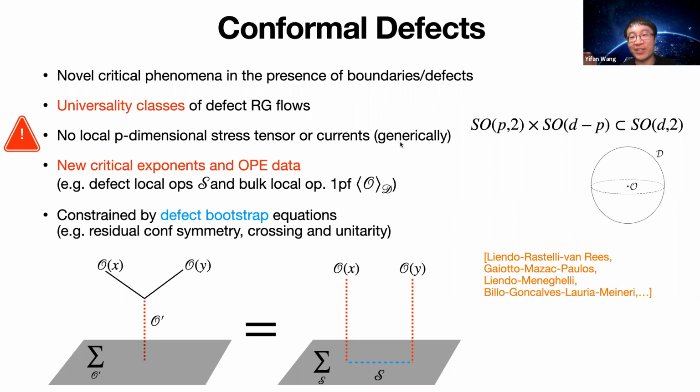Of course you can stack your defect with some local degrees of freedom, and those local degrees of freedom have a stress tensor by themselves. Yes. I'm saying that generically, even if you have this residual symmetry, there's no local Noether current on this defect world volume. Well, I don't know what generic means. Actually, I'd say the other way around. Generically, defects violate certain symmetries of the bulk theory. Yes. And precisely because of those violations, there are Nambu-Goldstone bosons on those defects.